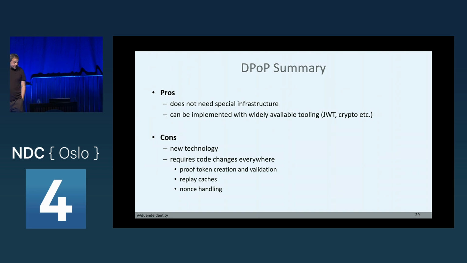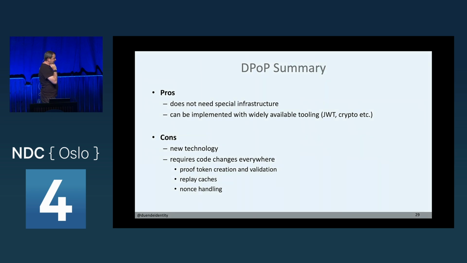What's the downside of this? Well, it's brand new, right? Whereas mTLS was an established technology which is around for, I don't know, 10, 20 years, whatever, that is obviously brand new. It's not even an RFC yet, right? So it might be an RFC next week, but it's not today.